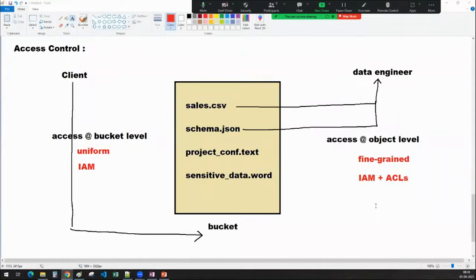When you are creating a bucket and you have access to create a bucket, you can do whatever you want. That means you are the owner of that particular bucket. Then I say that, sir, I am the owner of the particular bucket. I am creating a bucket now. So I selected uniform today. You can provide access to any number of people at the bucket level, and you can make it fine-grained also. You can provide specific object-level access to specific people also.